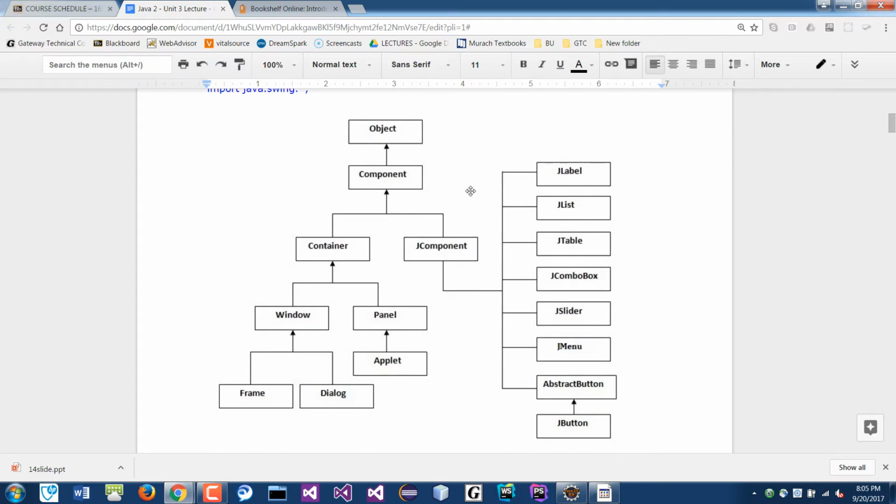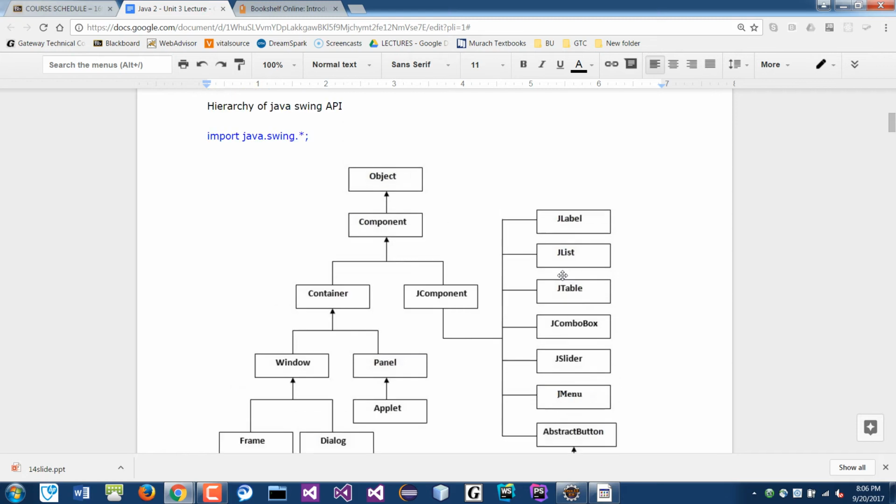Now it's nice, right? If you look at this diagram here, it's a little bit different now, but you still have part of the AWT over here, okay? And then they added a J component as another separate class for the component class. So this is the AWT, just this part on the left side here, and then this part is all the Swing classes. You see the JTable, JList, JComponent. If you remember, you did some of those in the Java 1 class, where you create a little prompt window using JOptionPane. Okay, those are part of the Swing classes.